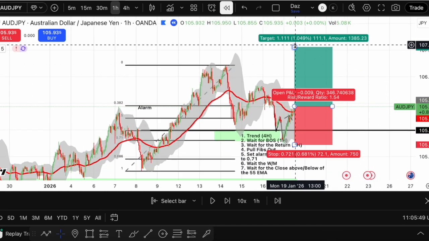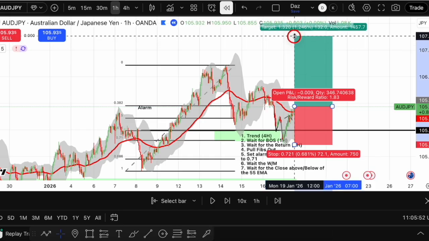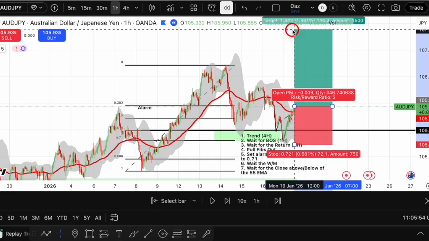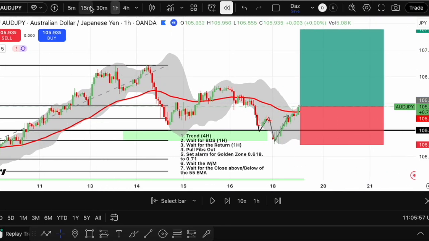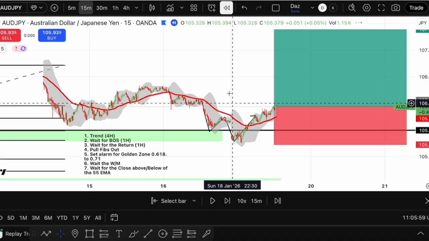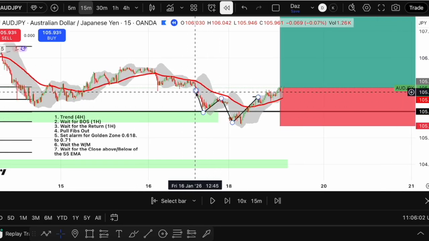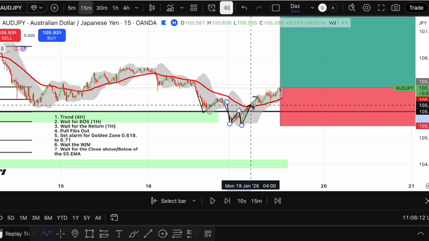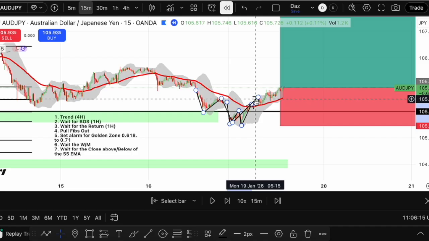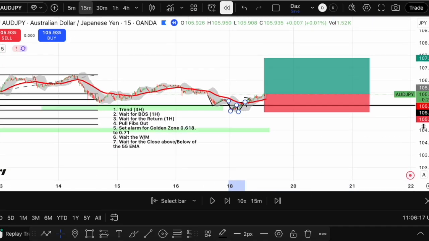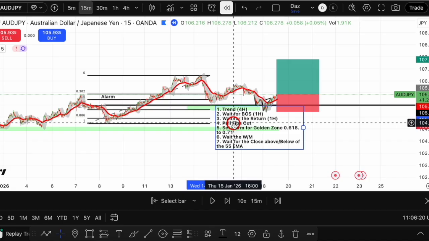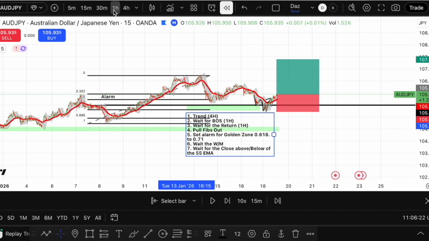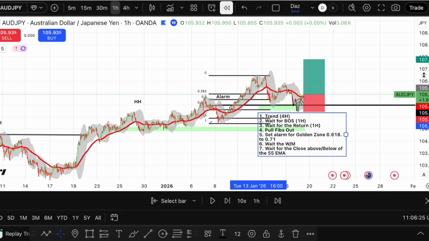Okay, this is, like I said, this is on the 1 hour. You know, like you said, I drop down sometimes to the 15-minute. If I drop down the 15-minute, I want to show you quickly. Right, okay, there's a W there, but if you look here, there's actually another smaller W. And I could have entered just here or here, a little bit lower, and it'll be in and out quicker than what I am going to be now. But hey, it's not a problem. Okay, as long as you've got your trading plan, you stick with your trading plan, that's fine.